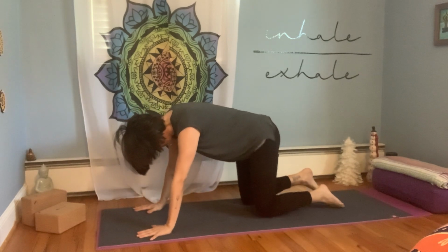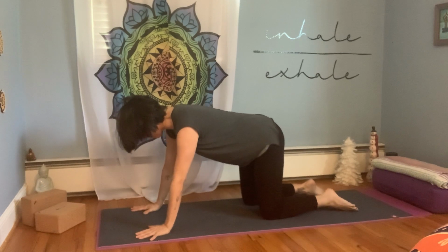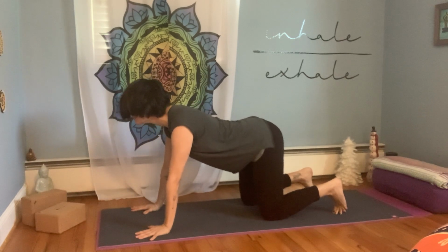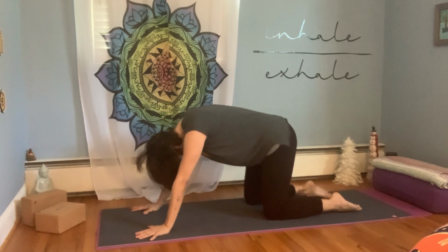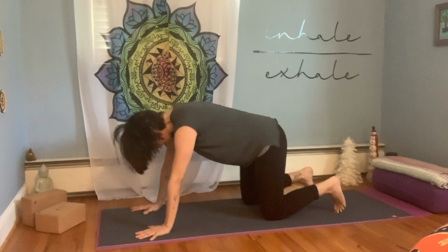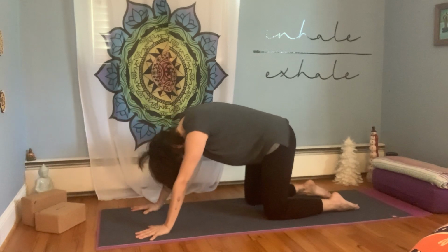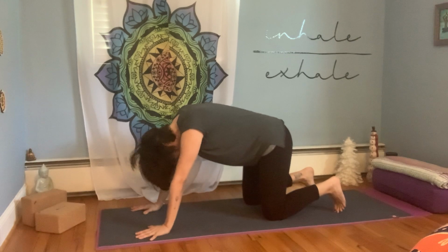Knees are going to go a little bit wider so that they're parallel. Let's take 3 breaths here to neutralize out the spine. Inhale, curl the toes under, drop the belly, lift the chin, getting the spinal fluid moving. Exhale, round the back. Inhale. Curl the toes under, drop the belly, lift the chin. Exhale, tuck and round. Really feel what you feel here.